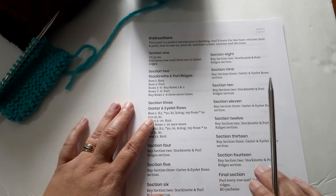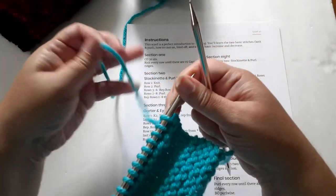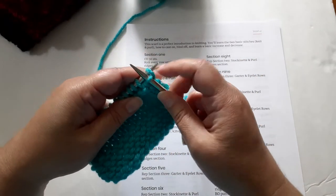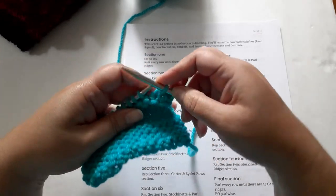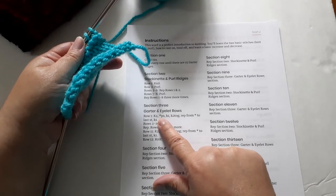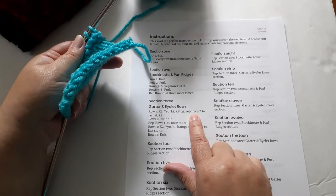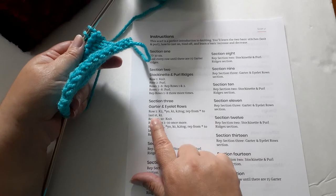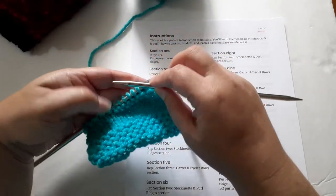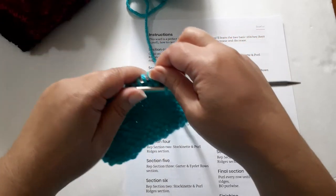Our first row here tells us K2. That means knit two. So we'll knit two stitches. There's our first two. The next instruction has a little star, and that means a repeat from this star to this star. It's got a few instructions, and then it says REP, which means repeat from that star to the last stitch, and then we'll knit one. So these instructions in here will repeat across the whole length of our fabric, all of our stitches, until we get to that last stitch.